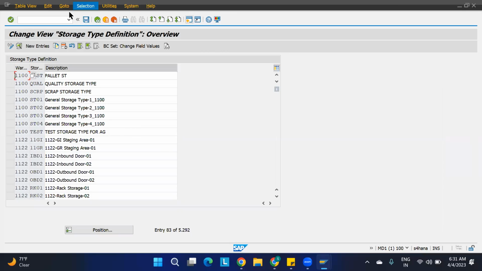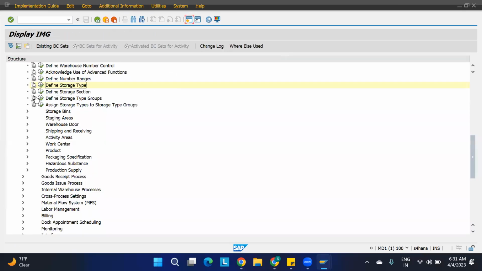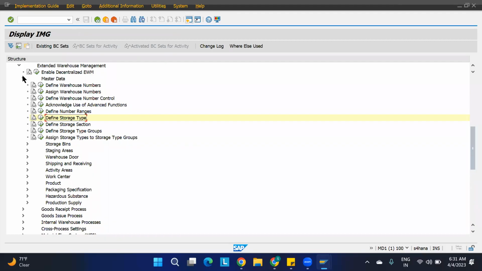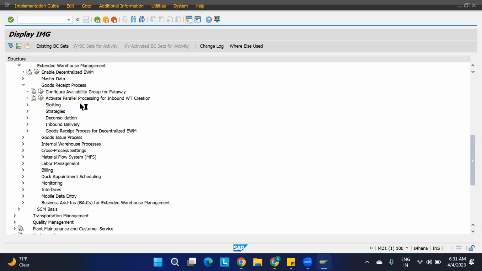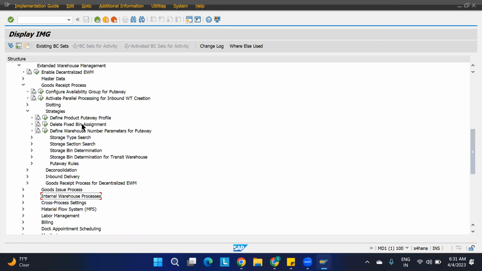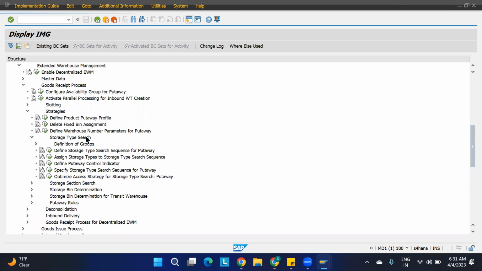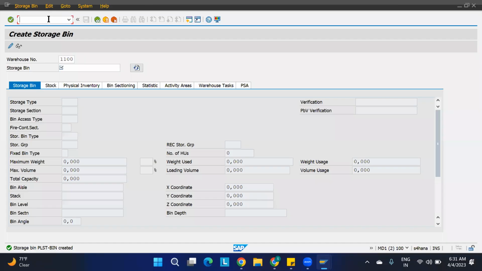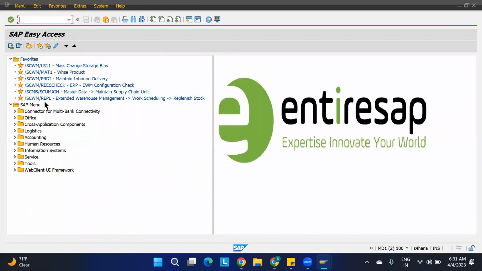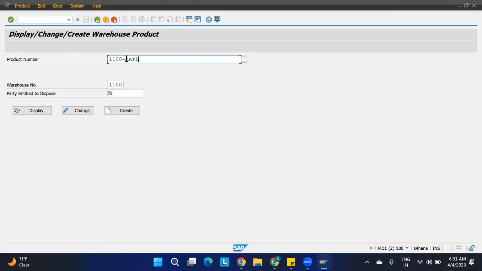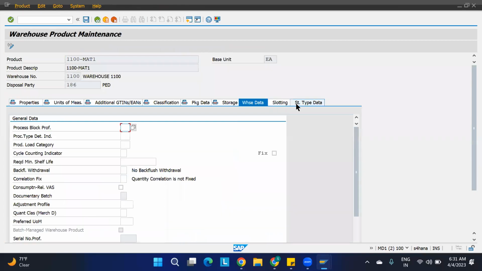Now what we'll do, we're going to do the strategy. Same thing, storage type search I'll go. Here, in the product, you understood about the storage search sequence and all, right? So now I don't want to consider all those things and confuse here. We're going to remove everything for our product and proceed with only this particular part.